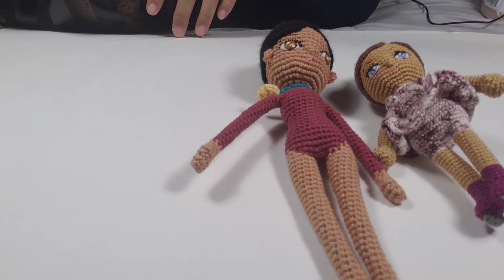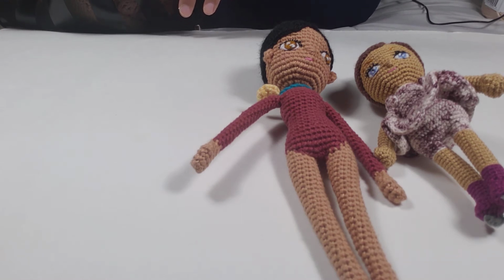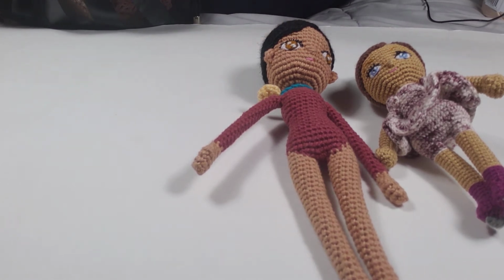What is changing is that I'm getting interested in making other stuff, bigger projects that are a little bit more repetitive than I used to like. And I'm surprised. I've been crocheting for 10 years, and this is the first time I made a hat without groaning about it, without saying, oh, when will this be finished?